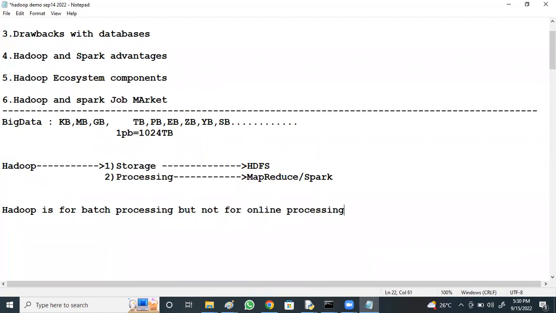So what do you mean by batch processing and online processing? There are two types of applications: first, online applications, and secondly, batch applications.